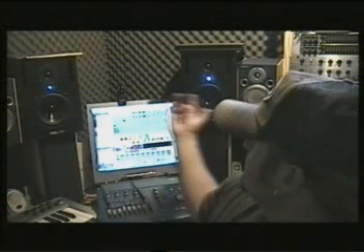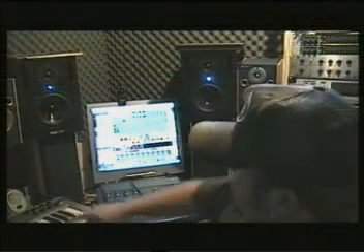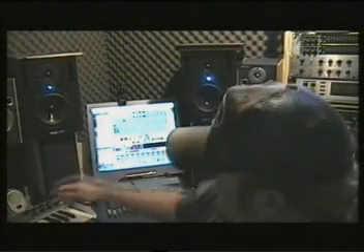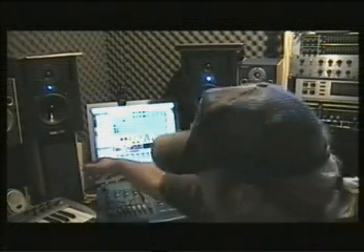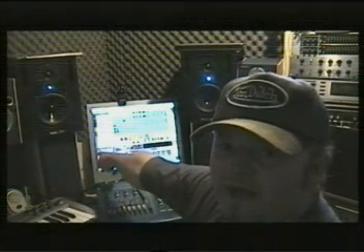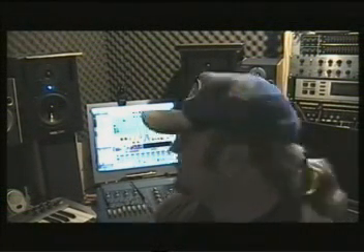After that, what I tend to do is, as you can see here, I've got 2 sets of near field monitors. I've got some cheap crappy little speakers that you'd probably use with a personal CD player or something like that. I've got the hi-fi speakers, and I've also got the computer speakers with the sub bass at the back. And I tend to just try the masters on everything, every scenario I can think of.